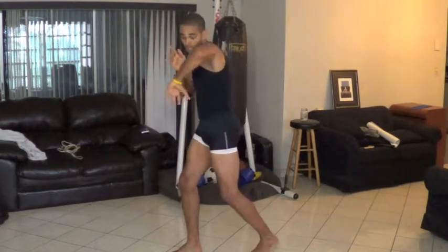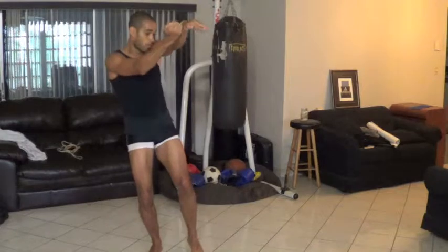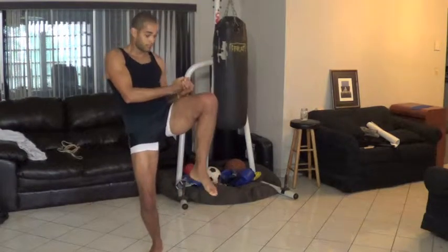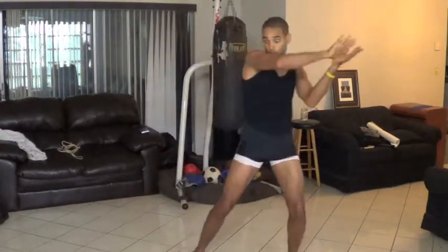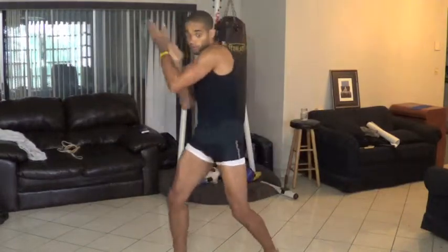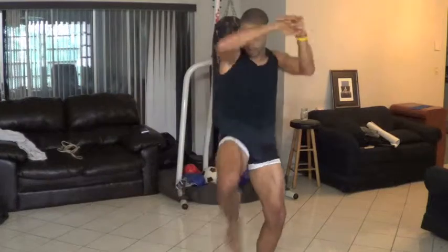If you notice, when I elbow, my rhythm, my body pivots. And when I pivot and I hit here, I can cut across, just like what I told you, grab the head here, and you're bringing your opponent down into your knee. Alright? So your elbow, boom, bring him down. Elbow, boom, cross, down. Elbow, boom, and down.